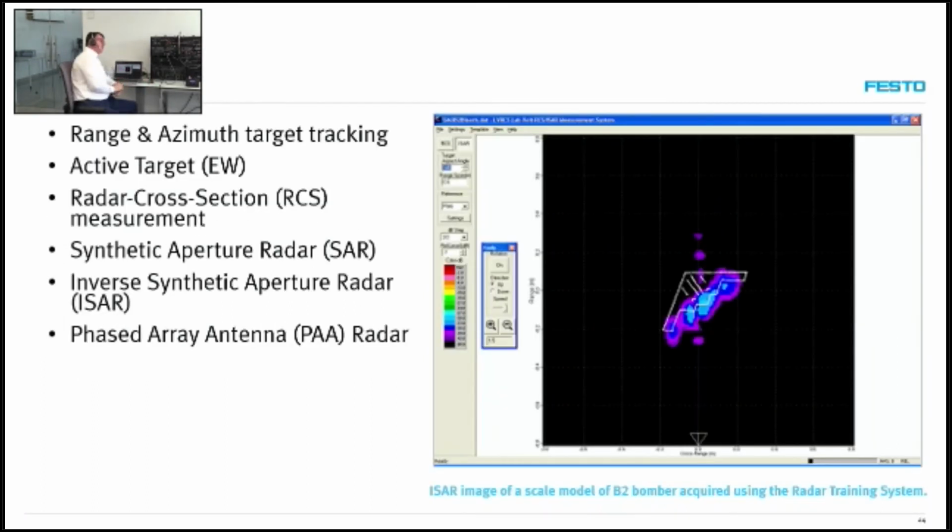And then we go to the images. Here we have how this stealth airplane, that is not very easy to find by the radars, looks like when we make a radar image, a SAR of it, an ISAR of it. So we're going to reconfigure our radar and we're going to start taking a look at how the targets may be captured as an image using the radar.